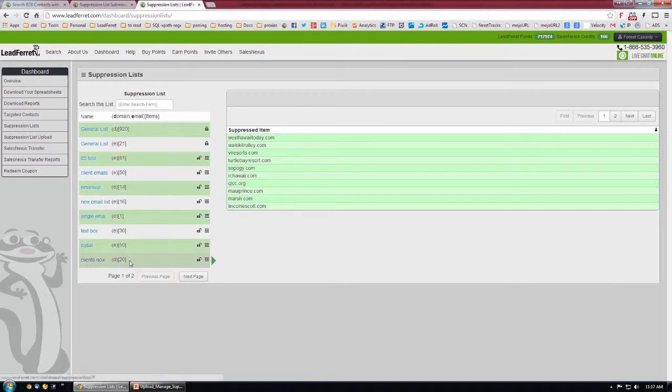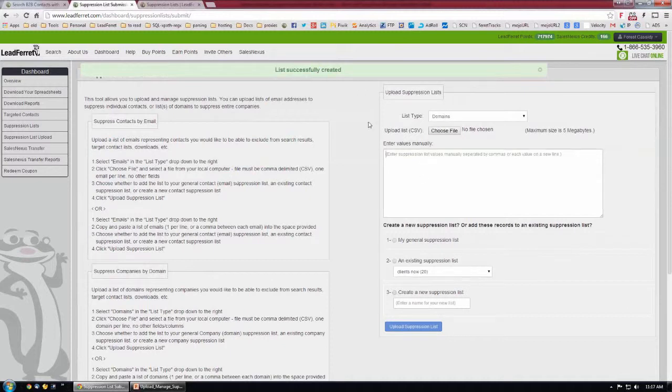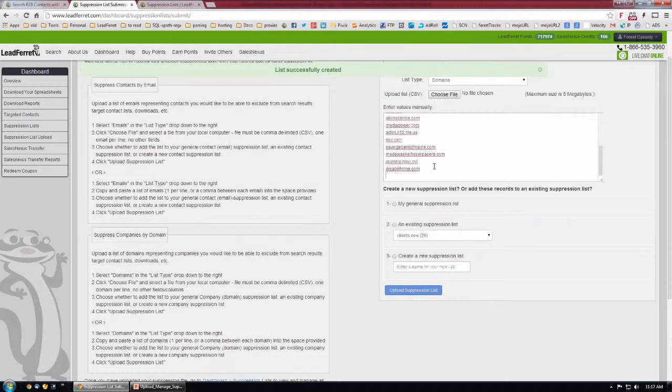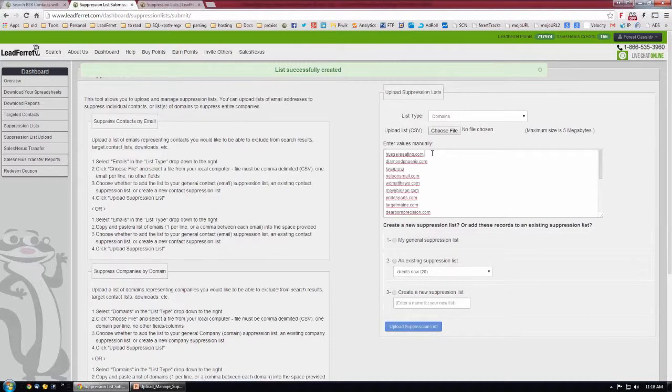Before we move on to email suppression lists, I've got a couple more things to show you with domains. Let me show you how to use the text box instead of uploading a file. It's very simple. I'm sure most of you have already figured it out to some degree by now, but it's extremely simple. I'm just going to copy a list of domains and paste it in here. I can either do one per row like this, or this format would also work, with a comma between each domain.